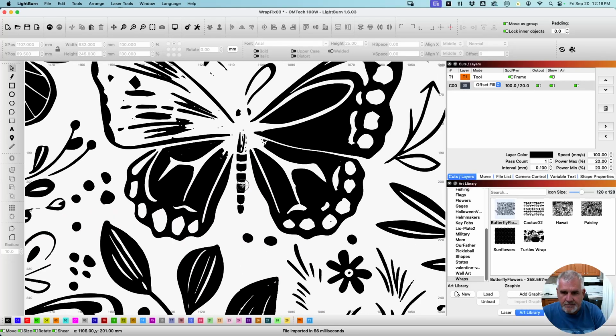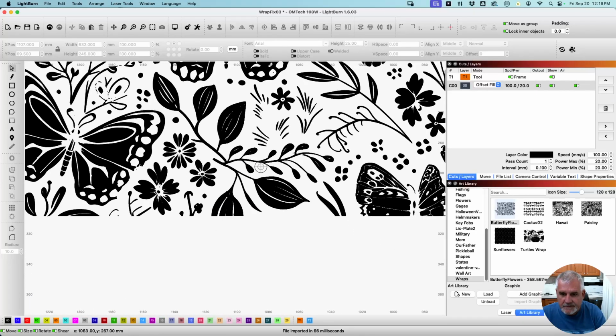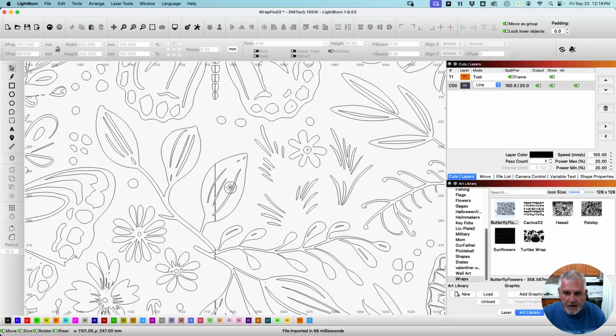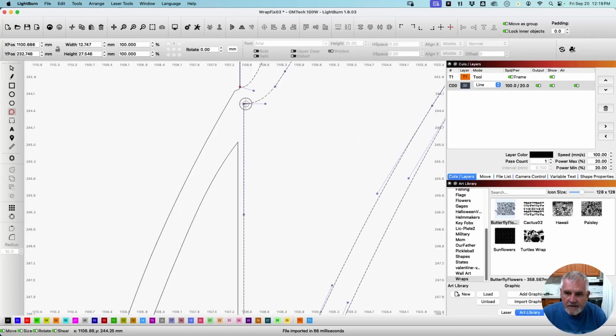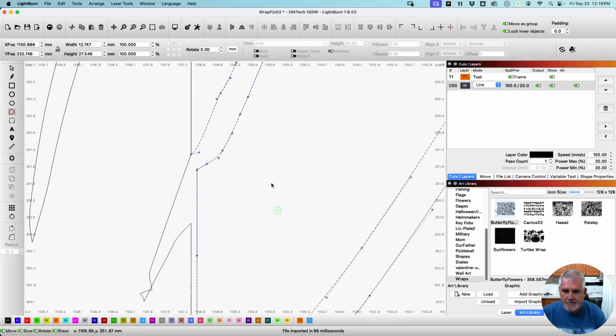This guy down here, the butterfly, is a little tricky. Let's skip that for now. Let's go into this last flower. We're going to go back to node editing. Select this. Drag it. Drag it. Drag it. And I'll come back and join these up in a minute. Right now I'm just going to get the basic shape and position.